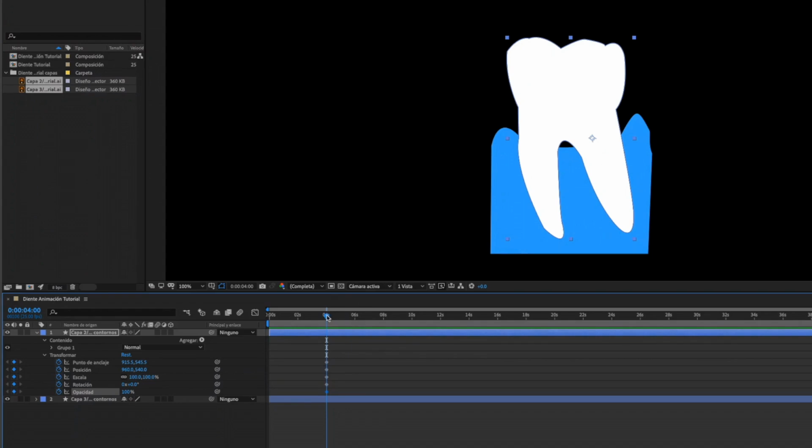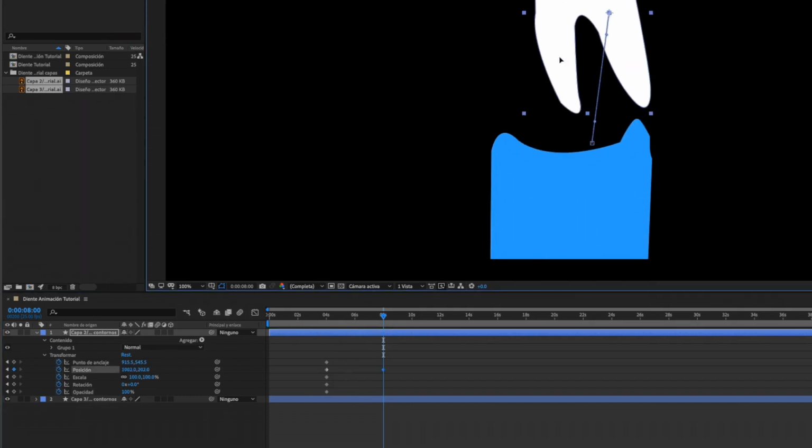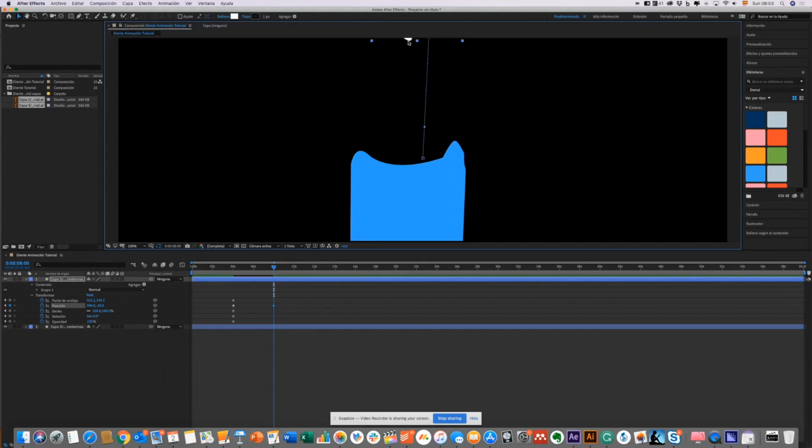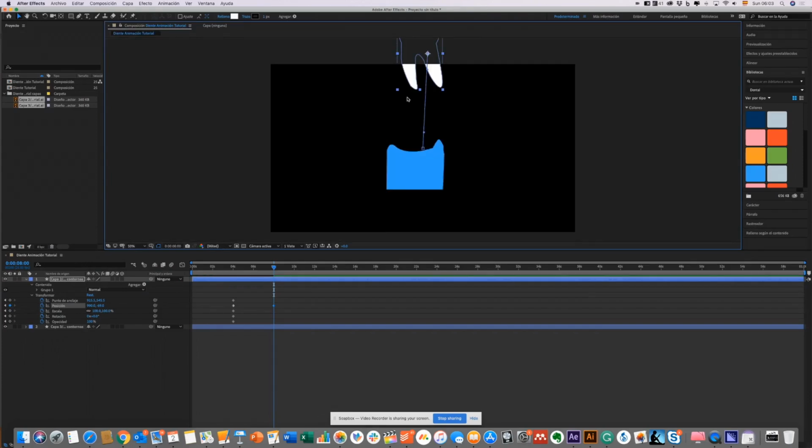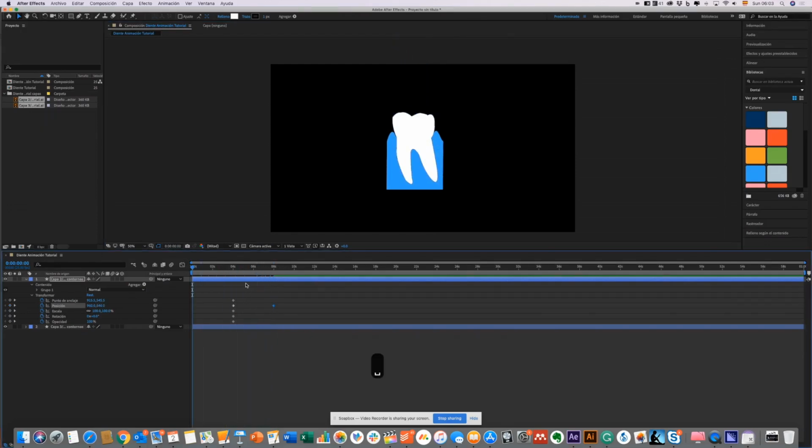As you can see, it doesn't move yet, but we just go two seconds later, and we are going to move the tooth away. We put it there, so we have another keyframe, and if you just press the space bar, we have the recession and we also have the movement of the teeth. So it's quite easy to create a simple animation.